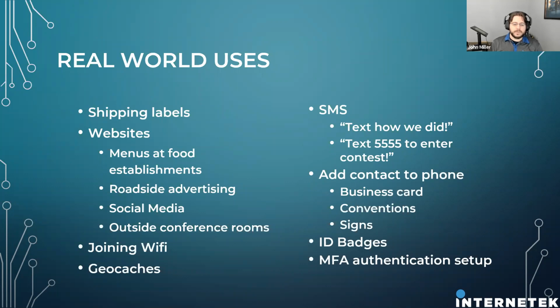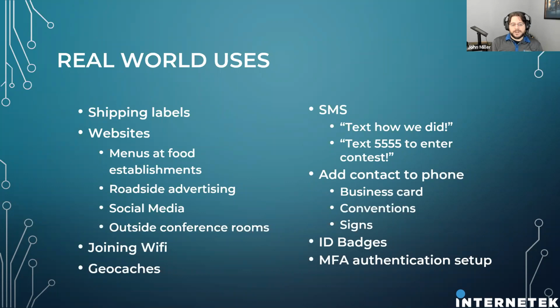Joining Wi-Fi is one a lot of people don't know about, and it's kind of nice, especially for conference rooms, for conventions, for places like McDonald's and Heidi Brothers that have free Wi-Fi. Hotels too. You can make a QR code so that when someone scans it, it automatically tells the phone we're joining this Wi-Fi with this password, with this encryption. It won't just automatically join; it'll ask if they want to join, but it makes it easier. If you have a small coffee shop, you don't want to give out the password all the time. You can just have a little display next to the register that says join our free Wi-Fi. They point their phone at it, and it just joins them straight onto it. It doesn't work as great for laptops because most don't have QR support without an additional application installed, but most people are probably going to use their cell phones.